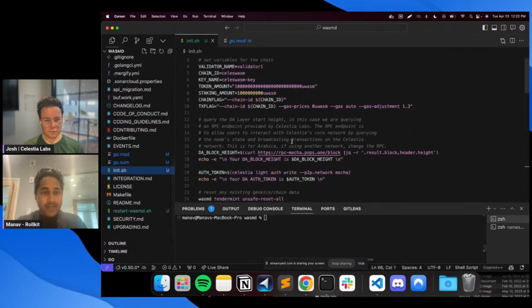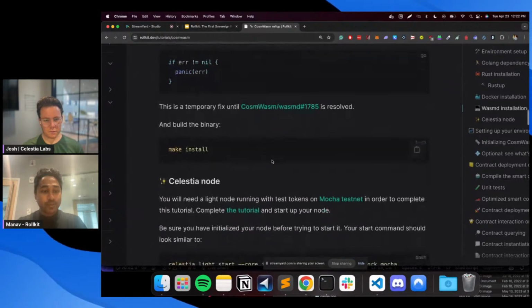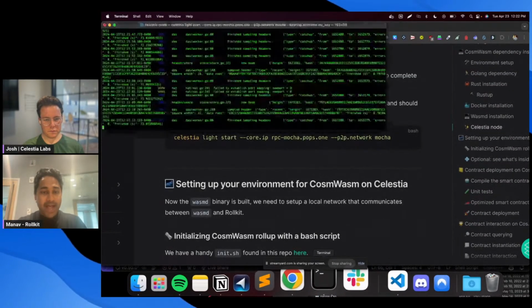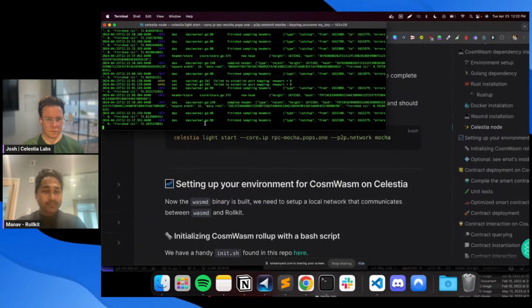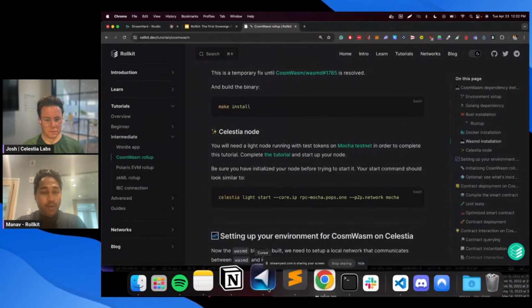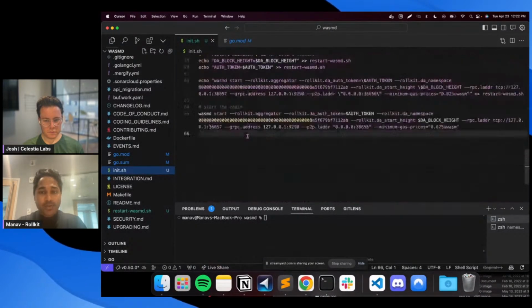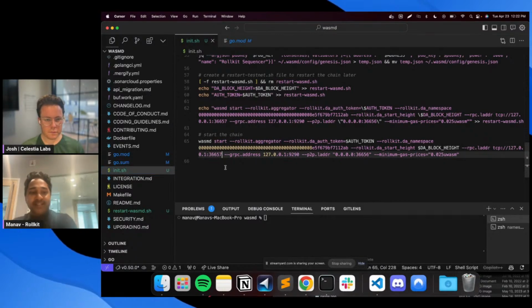And we have this script for when you launch a chain, with all the things you need to do. I have a Celestia light node running on Mocha in the background. That light node is exposed on a port that the script talks to, on this RPC address, a local port 36657 on my machine.